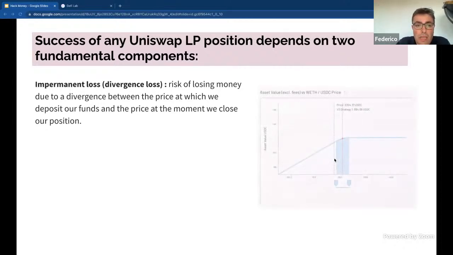As we can see in the GIF that I put in the slide, we can determine the value of our LP position for each level of price. This allows us to clearly understand the impact of the impermanent loss in various scenarios and quantify mathematically the risks involved in each strategy.